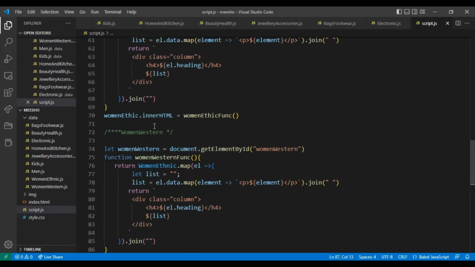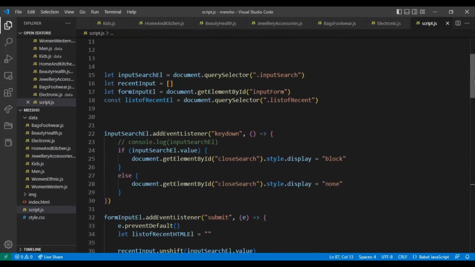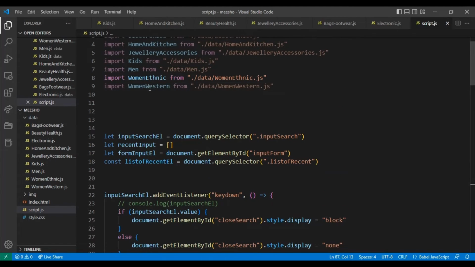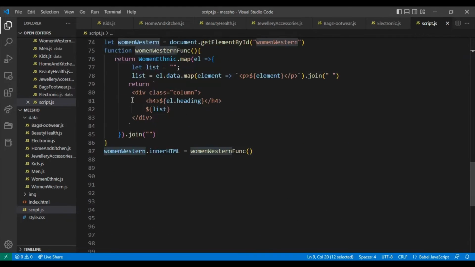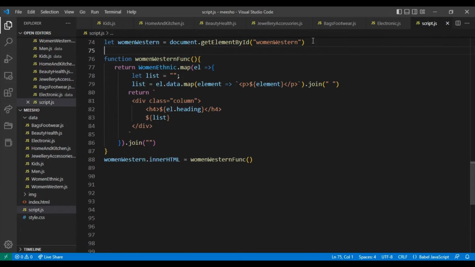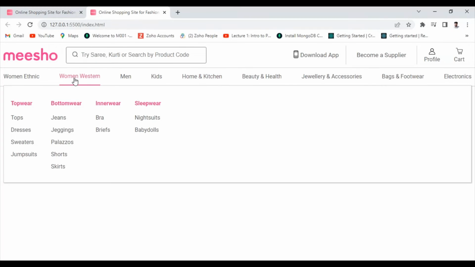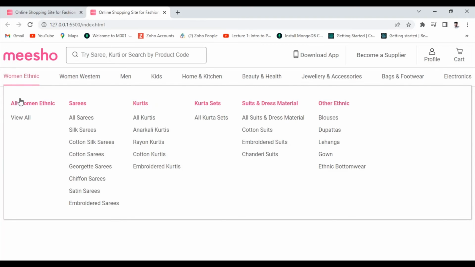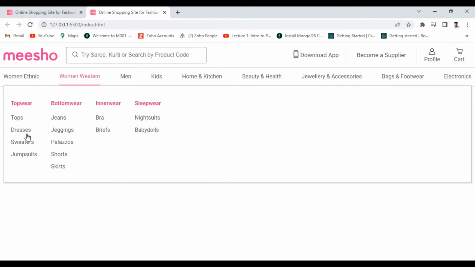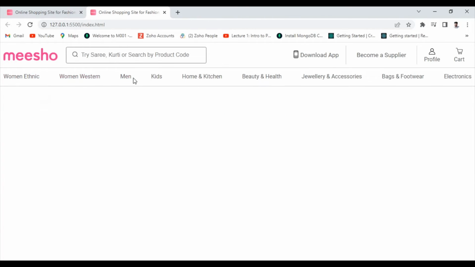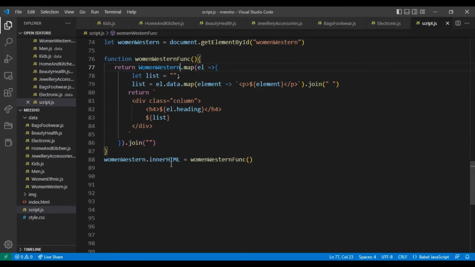Now I want to change the data name. For that here I copy the human western data, come again here. Here is a return in the function, just give a little bit of space here. Human italics change to human western. Now let's see here, see this data is automatically coming here, this one and this one. Like this one, I want to add all this.